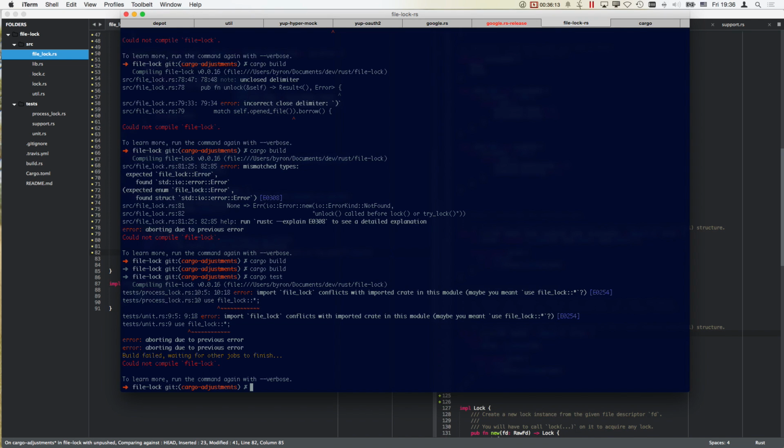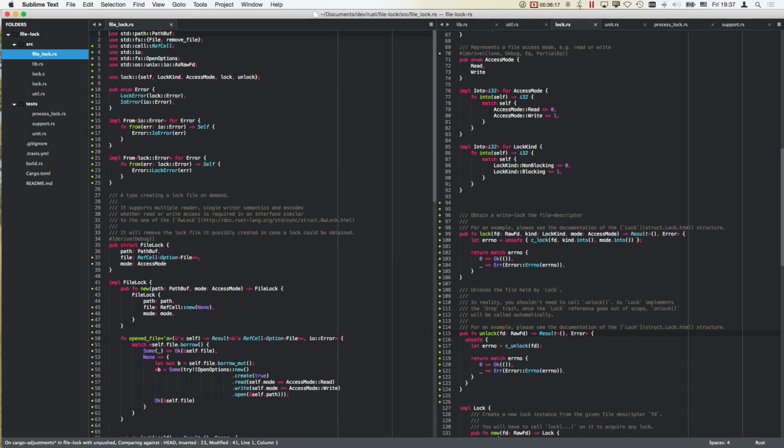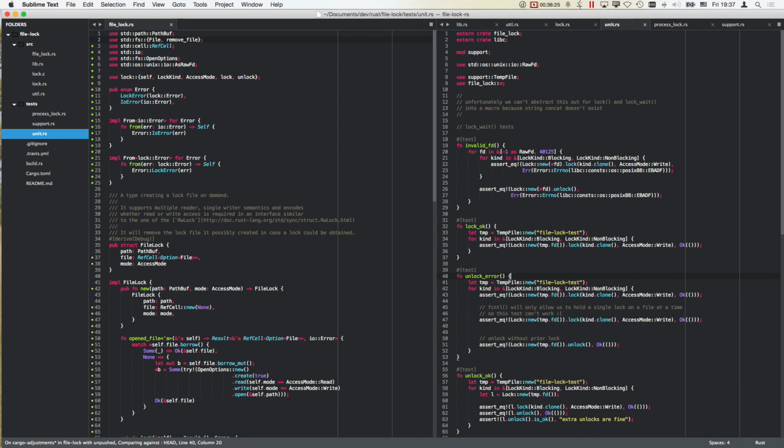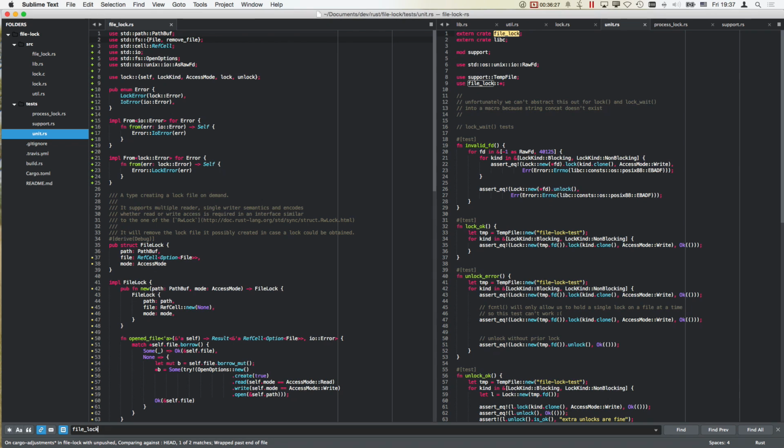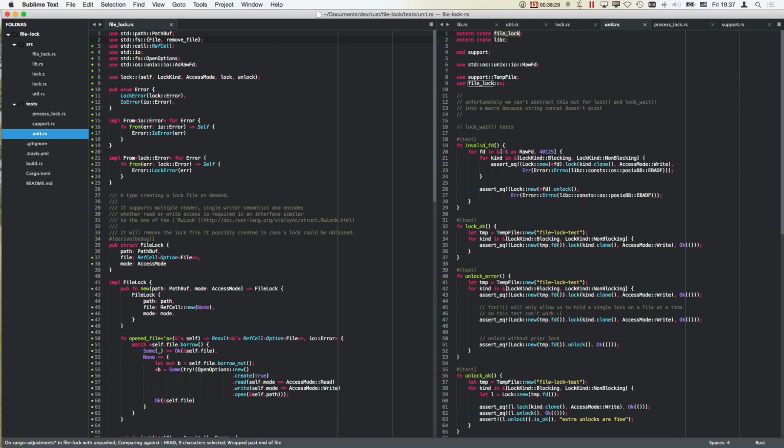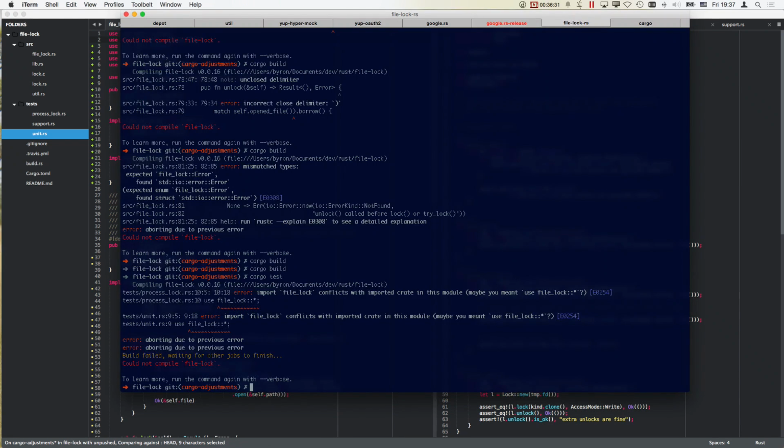Test unit, use FileLock, conflict with imported crate. Did I not? Wait. Process lock and unit. Import FileLock conflicts with imported crate in this module.